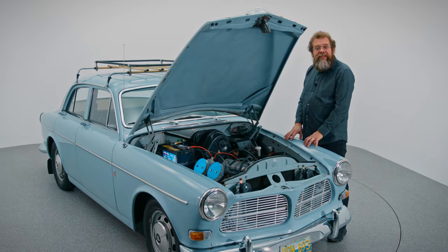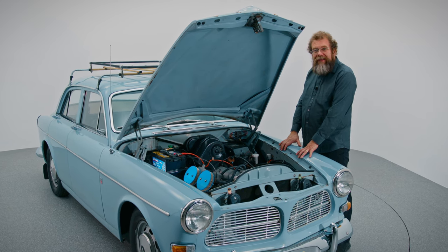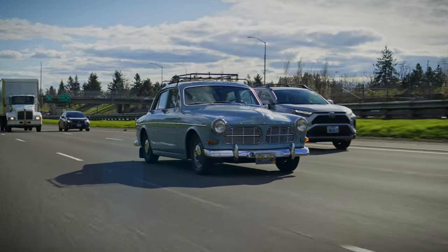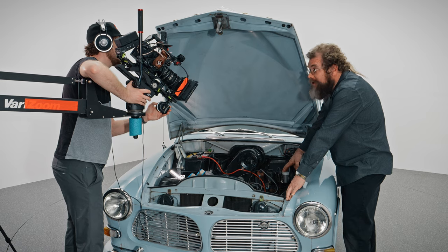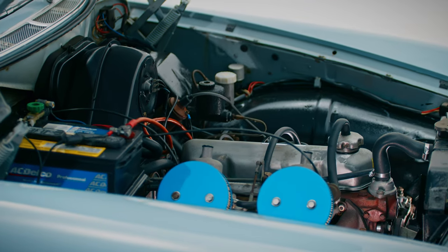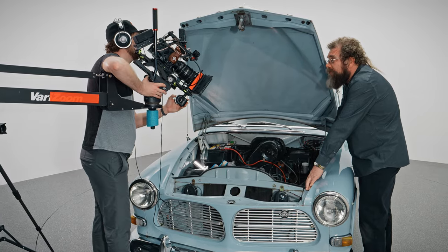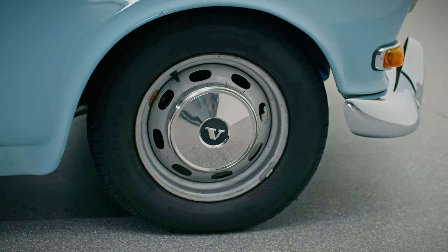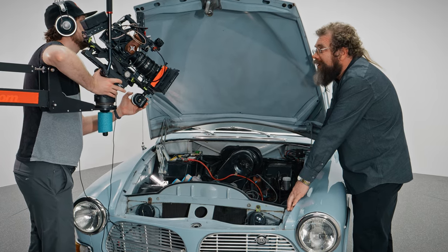The engine puts out 107 horsepower and 110 pound-feet of torque. So even though the car is fairly heavy, it's enough to get it moving and driving pretty reliably — you don't really feel there's any problem driving this in traffic. The brakes are not boosted, just straight hydraulic brakes, so the harder you push the pedal, the harder it brakes, but it doesn't give you any help. But the brakes still work really well — you've got discs in front, drums in the rear, and they work very well for a car even of this weight and era.